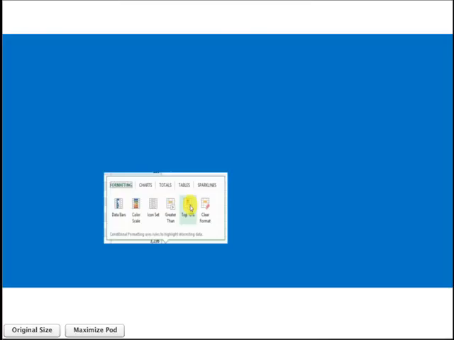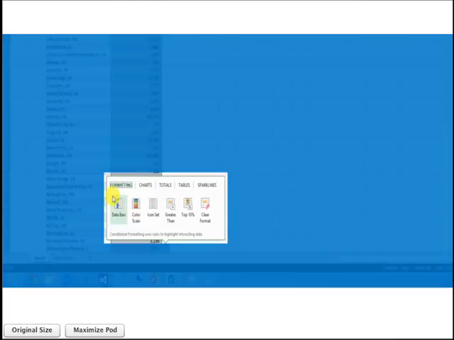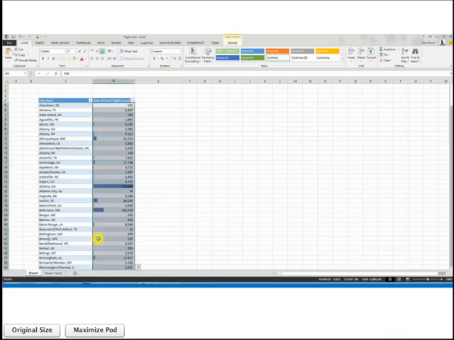That's a really great addition to the product that lets people spot these types of trends quickly. Notice that right away when I hover over the data bar functionality, I can see that Atlanta, Georgia is by far and away the largest airport, at least on the screen that I've got here right now.